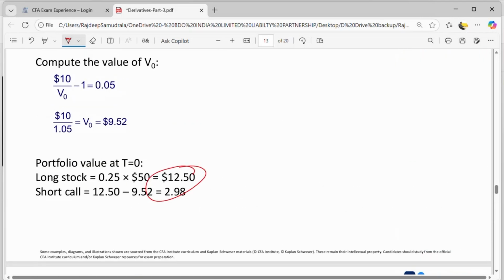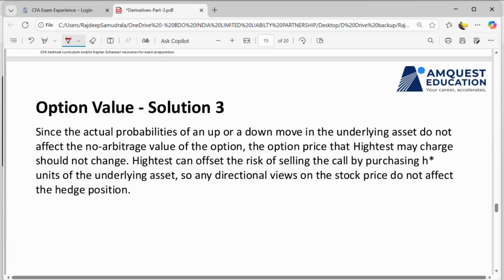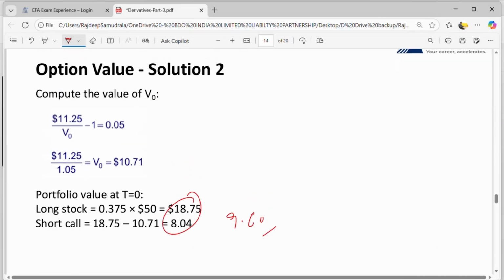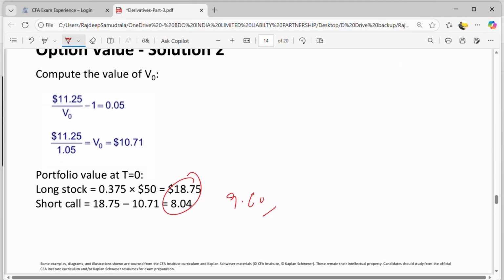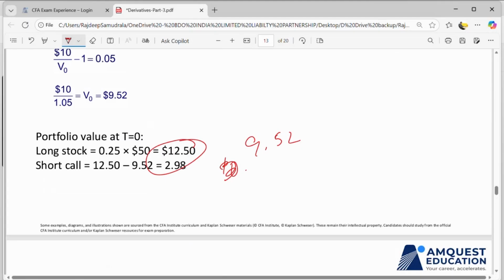See, here it comes to around 9.52, right? And here too I think it comes to around 9 point something. So you'll see the answer is the same in all the scenarios. Clear? Okay, sure. So this is how the hedge ratios are potentially being met. Okay, and how you put it down. Any questions so far?